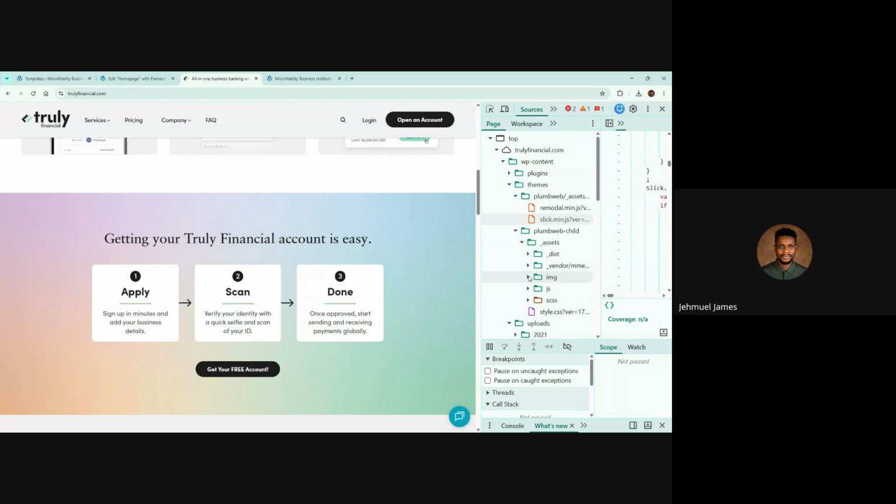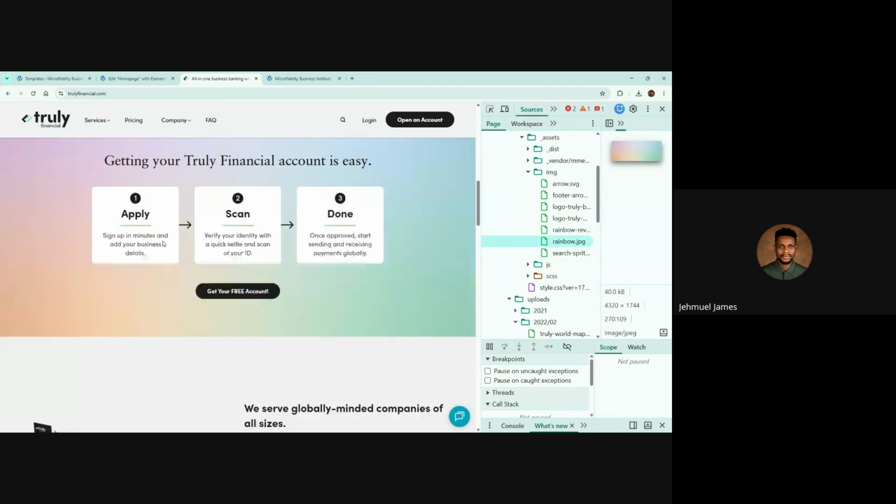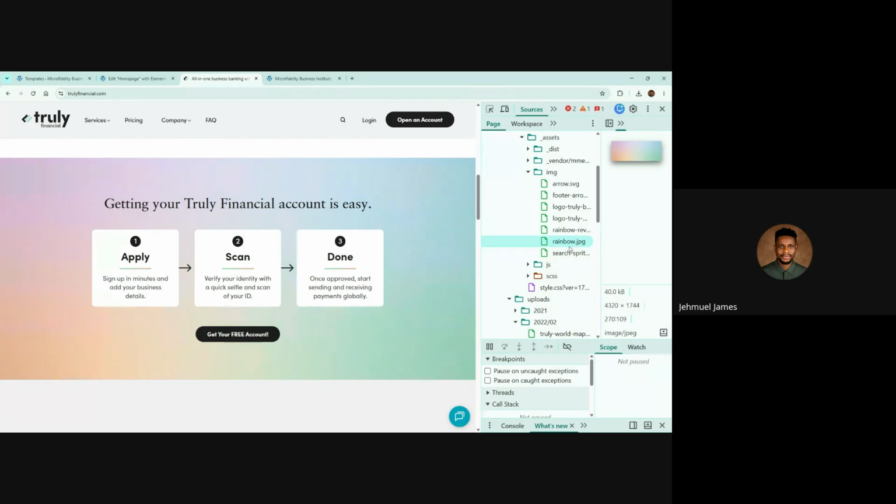Assets. Image. There's all the images on the site. Boom. What do you know? We found it. So which is it? This or this? Let's just look at our image. Green is to the right. It's got to be this. Green is to the left on this one. So it's got to be this one. All you want to do is come here, tap on this, right click, and save image.